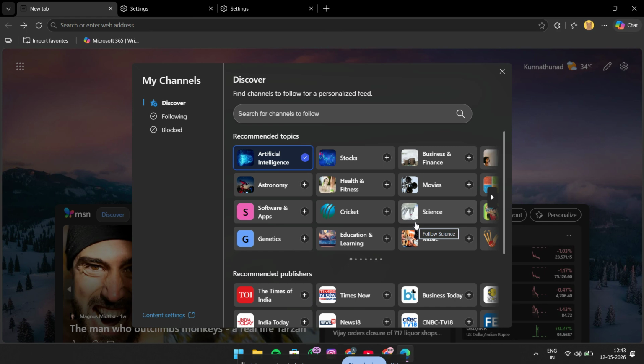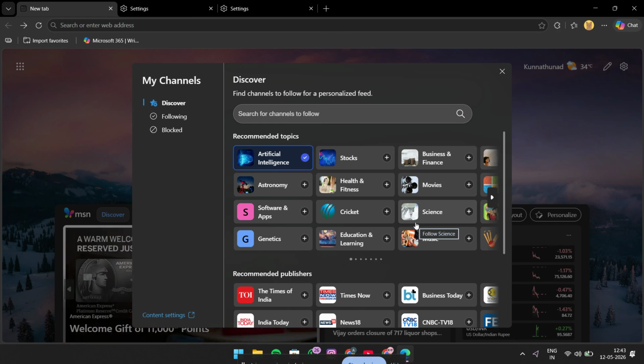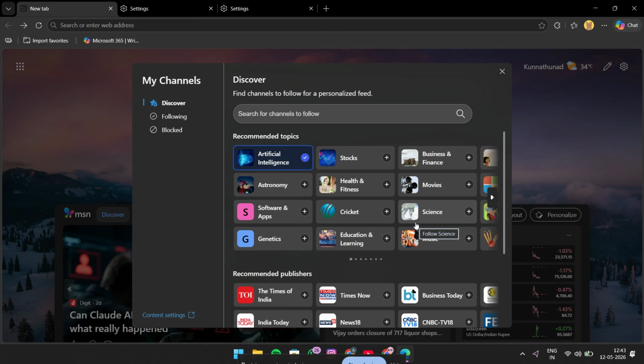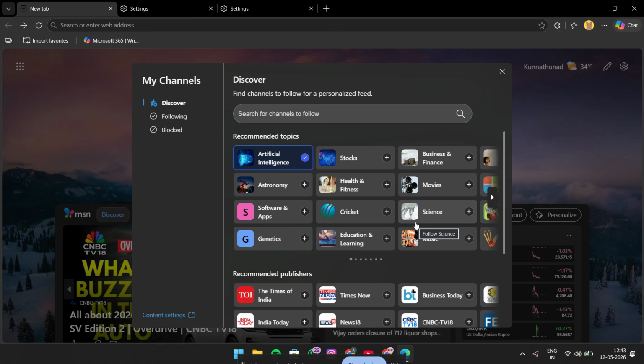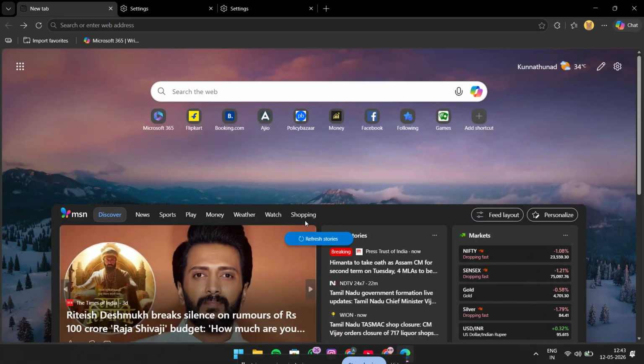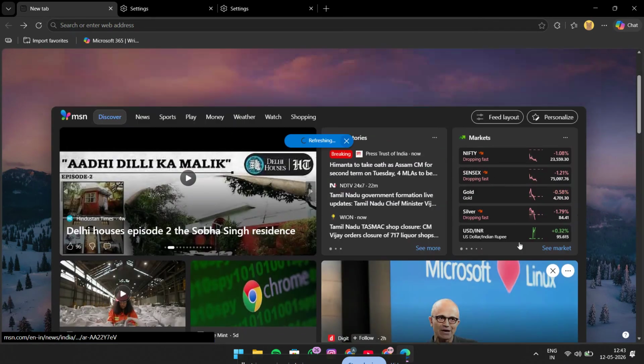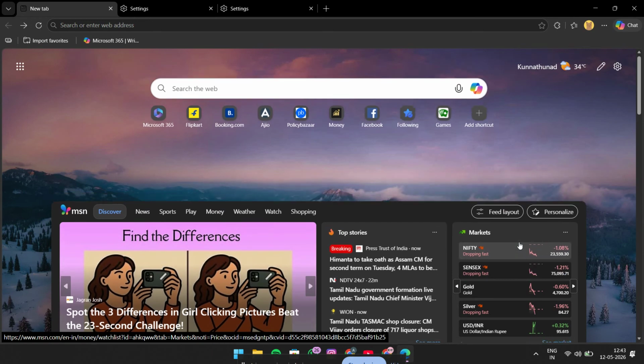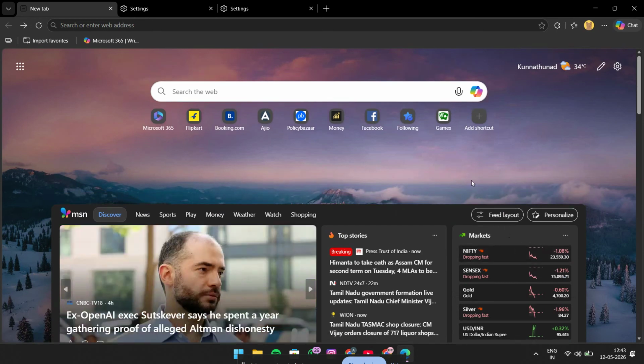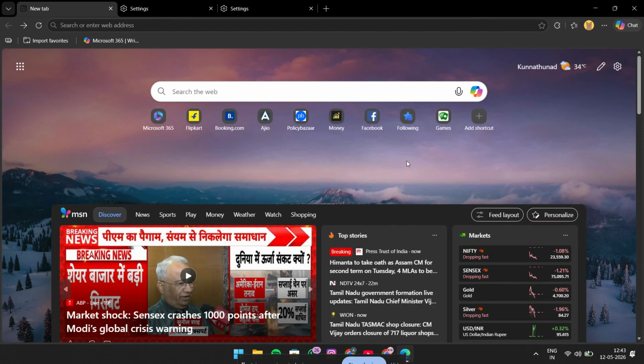You can also adjust other personalization settings depending on what Edge shows you on your version of the browser. The goal here is to make the news feed feel more useful and more relevant every time you open a new tab. Once you've chosen your desired topics, simply save or close the personalization panel depending on what appears on your screen. In many cases, your changes will apply automatically, so you may not need to do anything else.